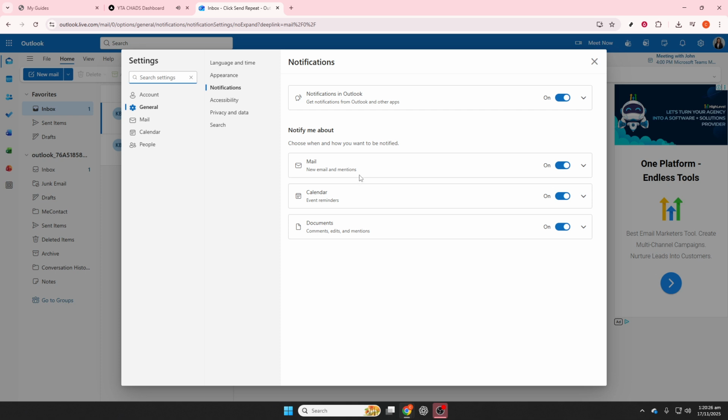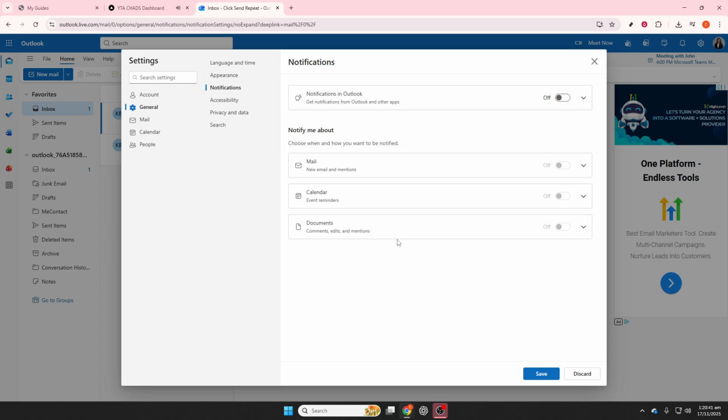Lastly, if those desktop notifications popping up in the corner of your screen are causing unnecessary interruptions, you can disable desktop notifications here too. With these toggles set to off, you'll find your workspace much quieter and more conducive to concentration. And there you have it. You've successfully turned off notifications in Microsoft Outlook, ensuring no more unnecessary alerts or sounds will disturb your workflow. This quick and easy change can make a significant difference in maintaining focus during your day.